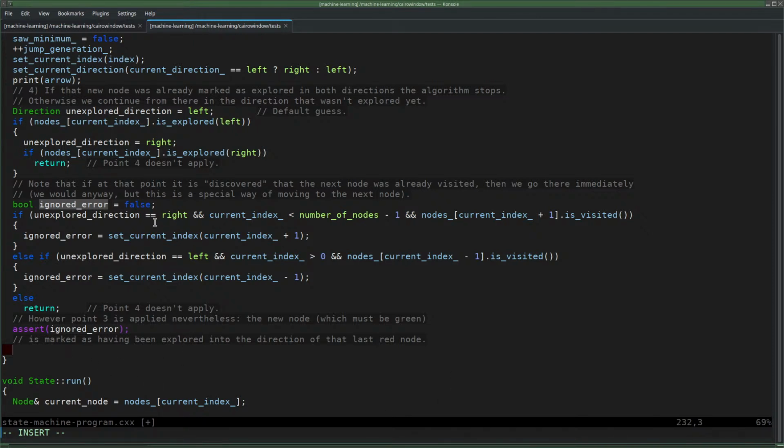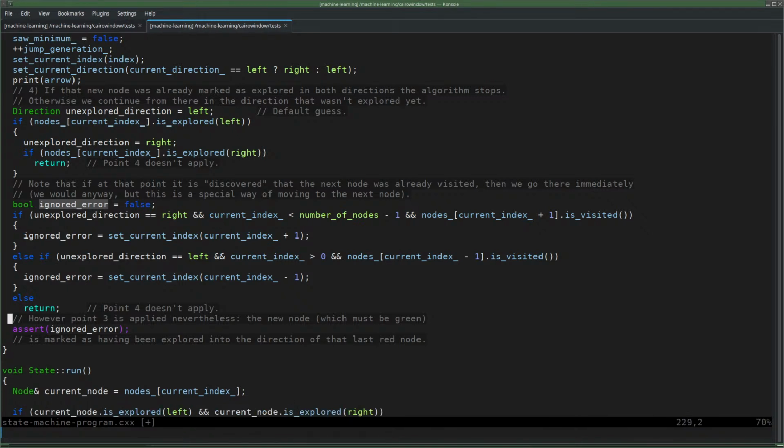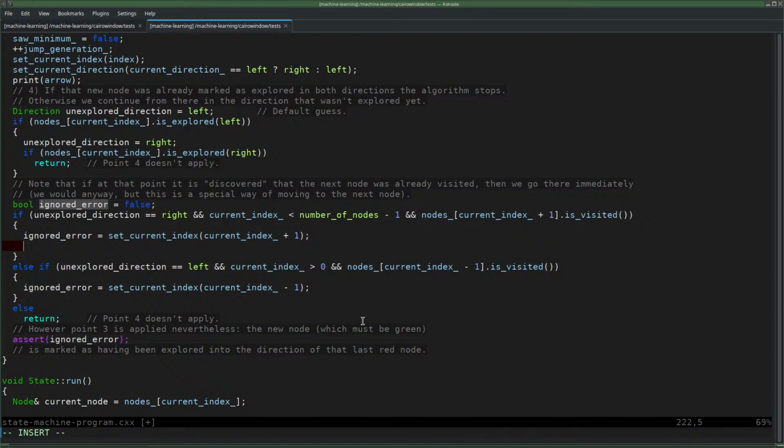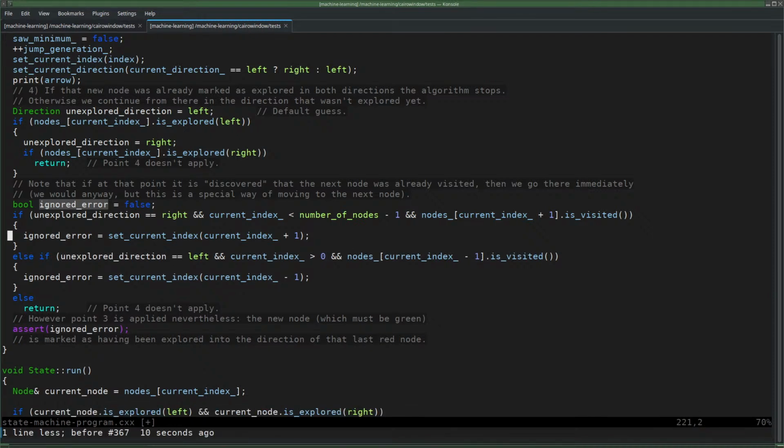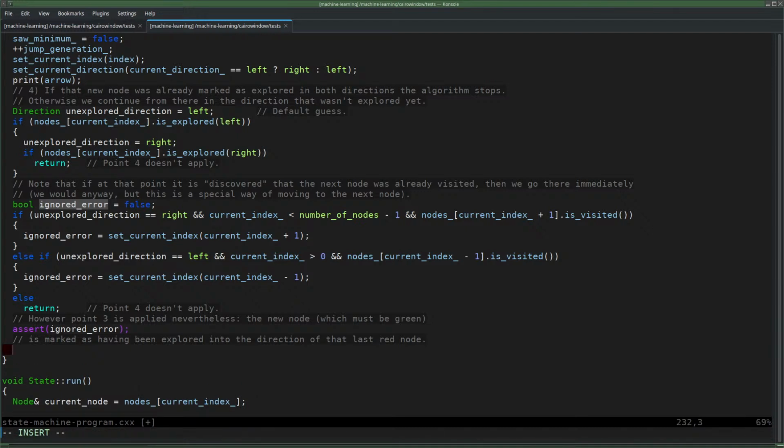But yeah, that depends again on the direction, so I might as well do that in here, I think. No, wait, we jumped there. What? Point 3 applied. Nevertheless, the new node is marked as having been explored into the direction of the last red node. So that is then the current node, because we already went there.